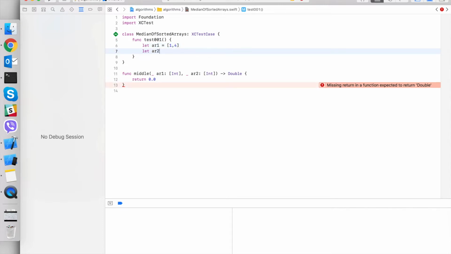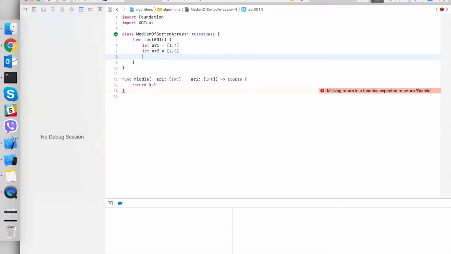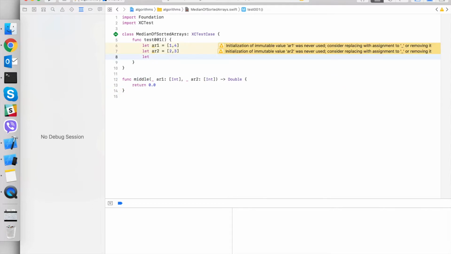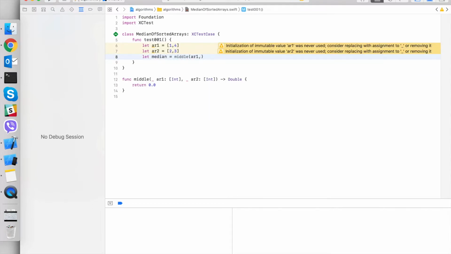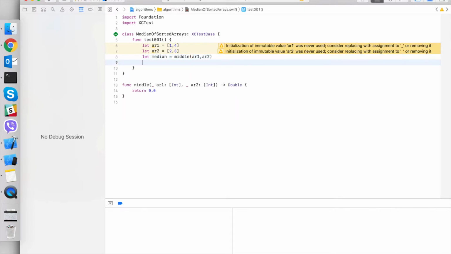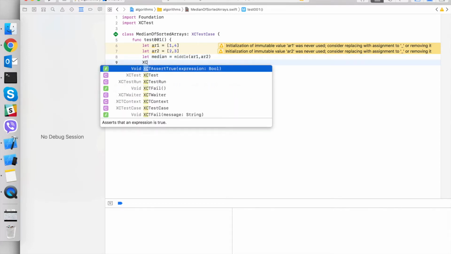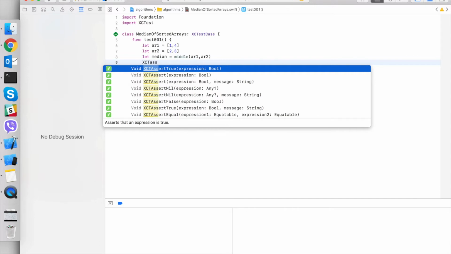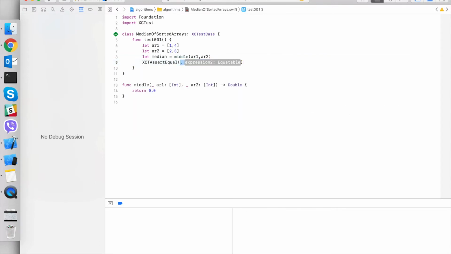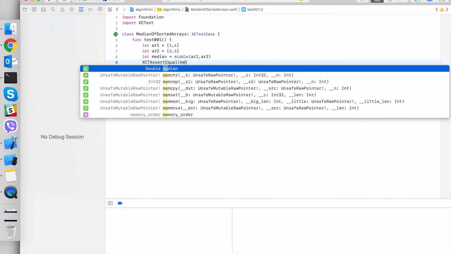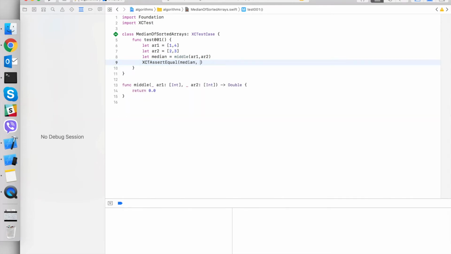Array 2 is going to be equal to 2 and 3, and let median we'll call our middle and pass 2 arguments there. And last step, XCTAssertEqual: our median should be equal to 2.5.